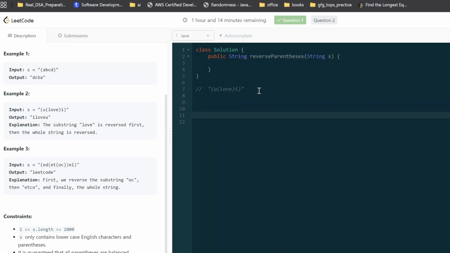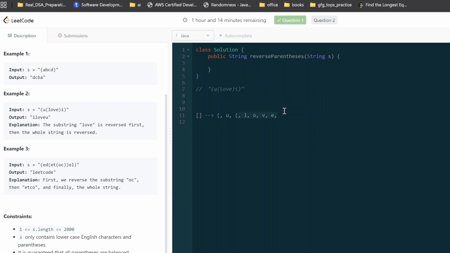So what's the idea? Let me show you. Let's say this is our stack, right? So open parenthesis, push, something like this. This is my stack. Then you push U, then open parenthesis again, push, right? And then L push, O push, V push, E push. And then when we see this closing parenthesis, we're going to pop out all those elements until we get the opening parenthesis, right? So till here.